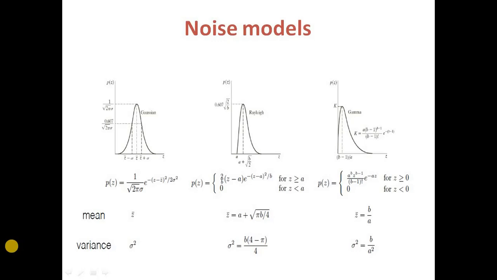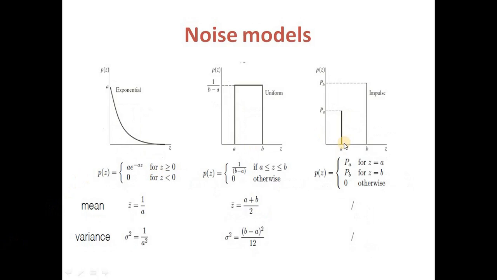Although we have discussed 6 types of noise models, the most common noise models, there are many other noise models also, but we have discussed the 6 most important noise models that are quite popular in image processing applications. So we discussed the Gaussian noise, the Rayleigh noise, the Erlang noise, the exponential noise, the uniform noise, and the impulse noise. In impulse noise, we have taken the case of bipolar impulse noise and the unipolar impulse noise.